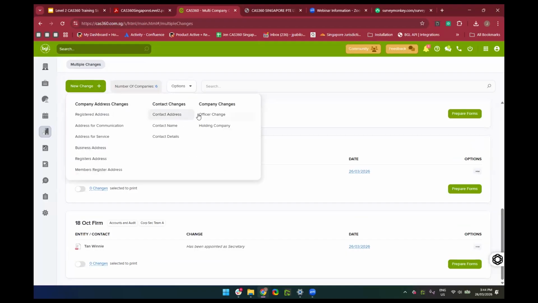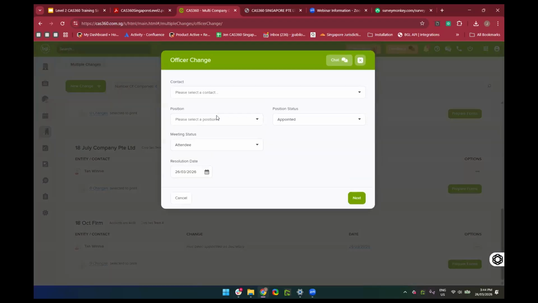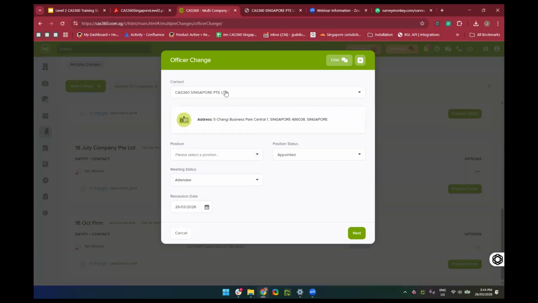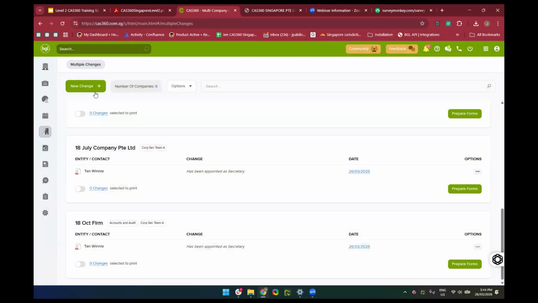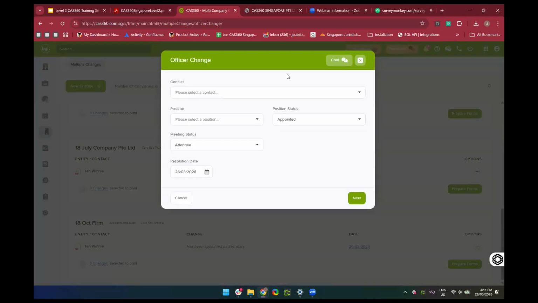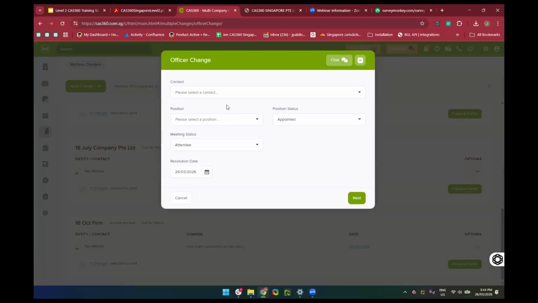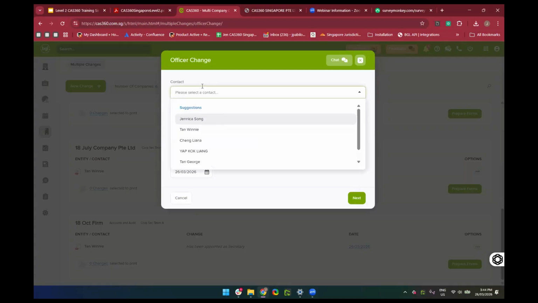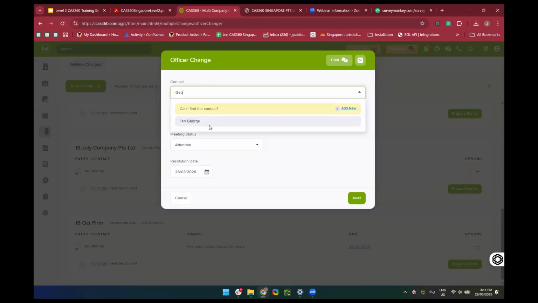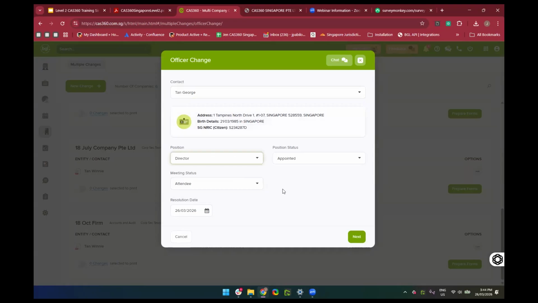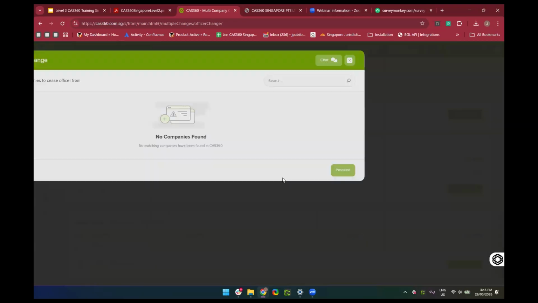Similarly, same process, again, officers change. Let's say I have a corporate shareholder, and right now it's not a shareholder but an officer change. Let's say I'm going to look at George Dunn, and I want to resign him from multiple directorships.